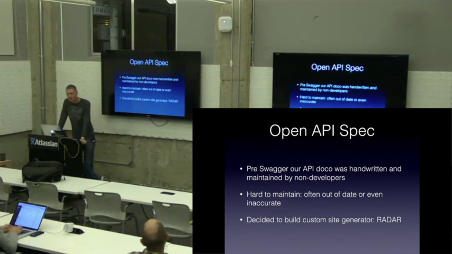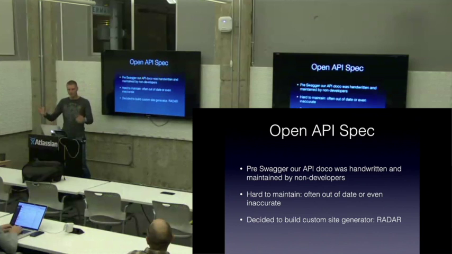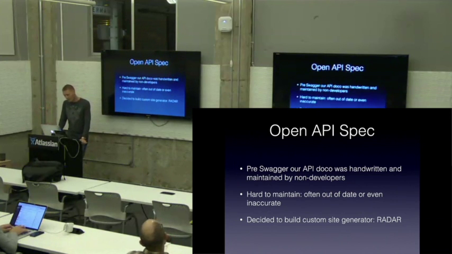We run a custom, hand-rolled API framework in Bitbucket for all kinds of historical reasons, and that stuff does not generate documentation or have any means of dynamically scanning the source code and generating stubs of all the endpoints that we have. So our documentation was handcrafted and manually maintained by people in different teams who were not developers, and this is a very large disconnect, and that led to documentation that was often out of date, lagging behind, sometimes inaccurate.